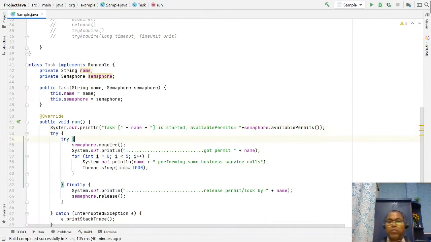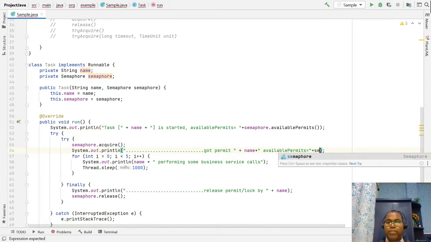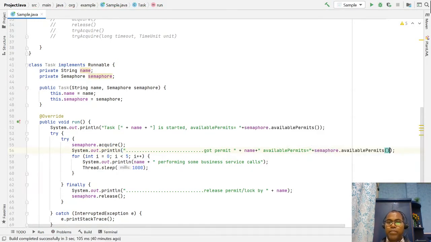You can also check available permits. Just check whatever acquire and release.